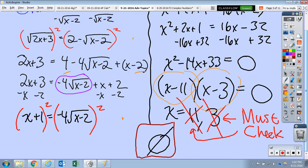What's that? You can write no solution. Good question. You can write no solution, or you can write this empty set symbol. It's like an O with a slash through it. But you can just write no solution. Okay, that's fine.